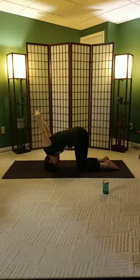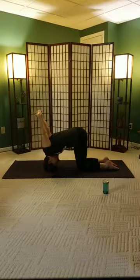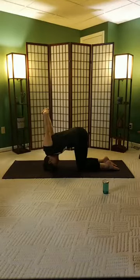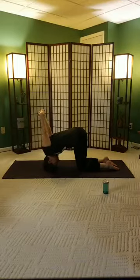And let your arms with your fingers interlaced fold over you. This is the pose of humility. Be mindful of your neck. If you've got neck issues, you probably won't be doing this. So just be very mindful of your neck. Just let those arms really open. Those shoulders get a good release here.